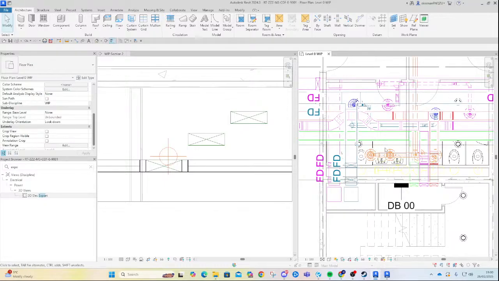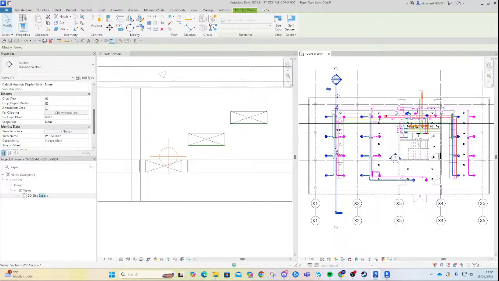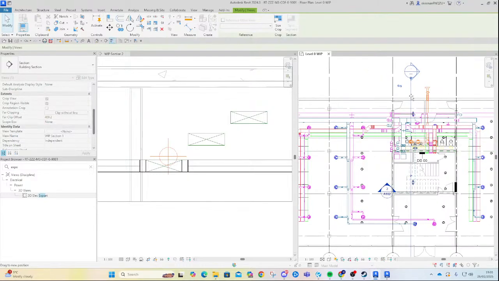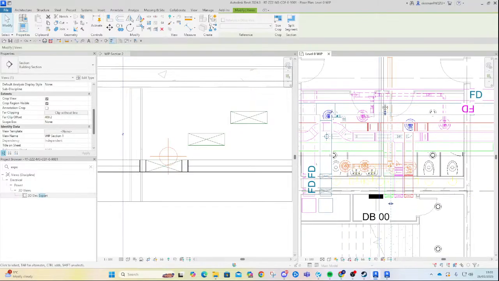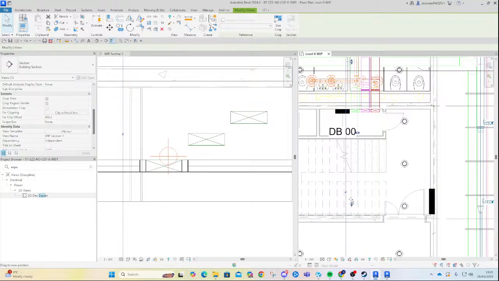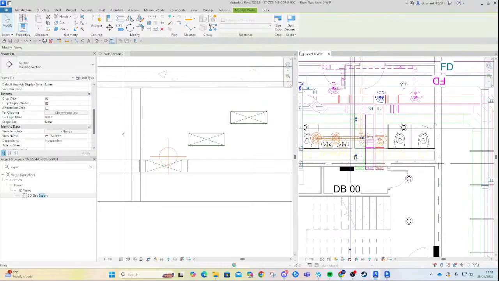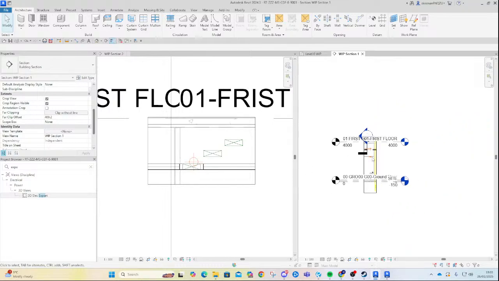So we have to drop that. It's no harm having one at the side as well. So this is our work in progress here at the side. So we want to bring that right in, looking at the side, and this will show us exactly what we need to do. So we have something like that. If we need to change it, we can change it. There's no issues really.